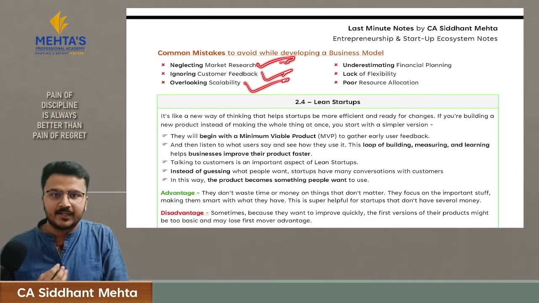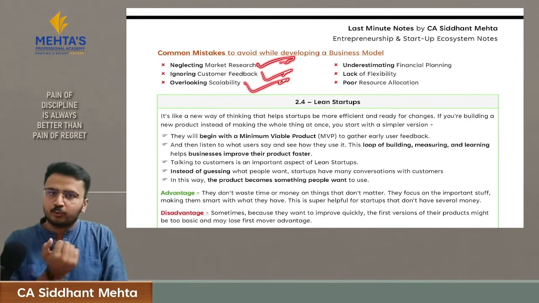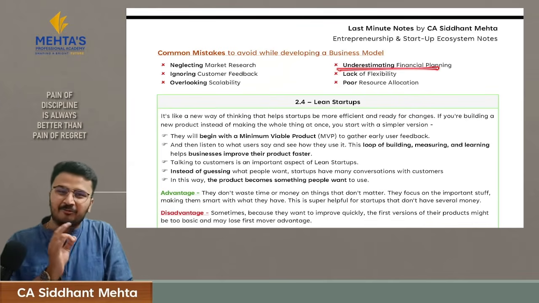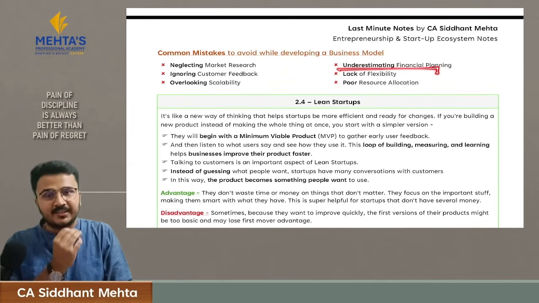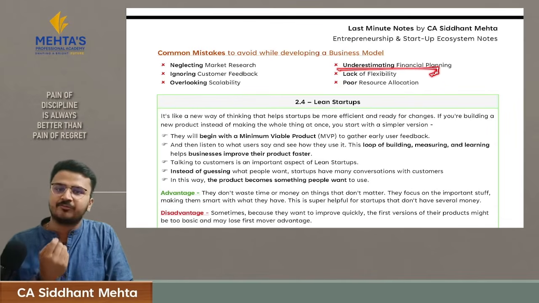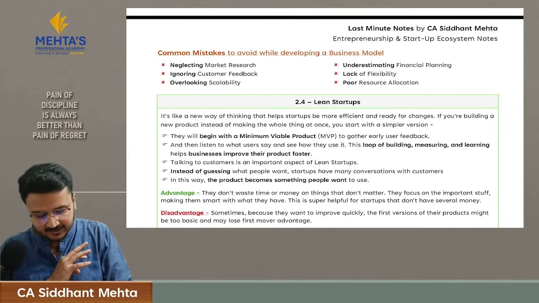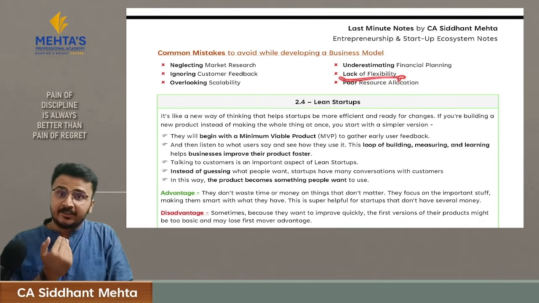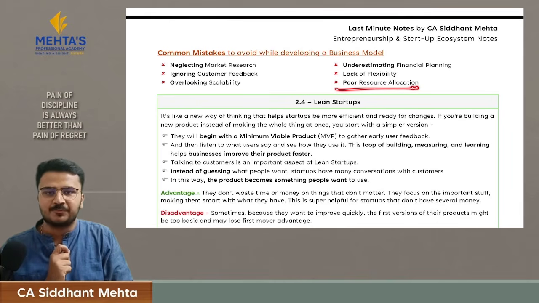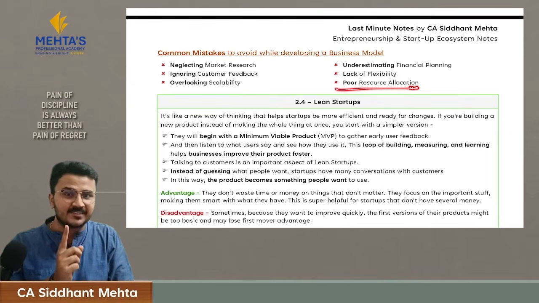प्रोडक्ट लॉन्च तो कर दिया बट उसको स्केल कैसे करोगे वो तो सोचा ही नहीं आपने। फोर्थ थिंग इज अंडरएस्टिमेटिंग फाइनेंशियल प्लानिंग, फाइनेंशियल प्लान नहीं किया, देखा नहीं कि खर्चा कितना लगने वाला है और प्रोडक्ट लॉन्च कर दिया, अब तुम लॉस में हो क्योंकि डिसीजन फाइनेंशियली वायबल नहीं था। फिफ्थ थिंग इज लैक ऑफ फ्लेक्सिबिलिटी, कंटिन्यूसली खुद को अडेप्ट करना रहेगा टू बीट योर कॉम्पिटिशन। एंड लास्ट थिंग इज पुअर रिसोर्स एलोकेशन, you have resources with you but you are not using these resources efficiently.